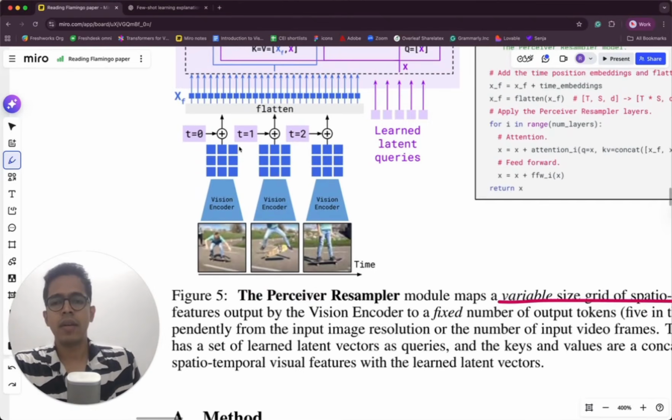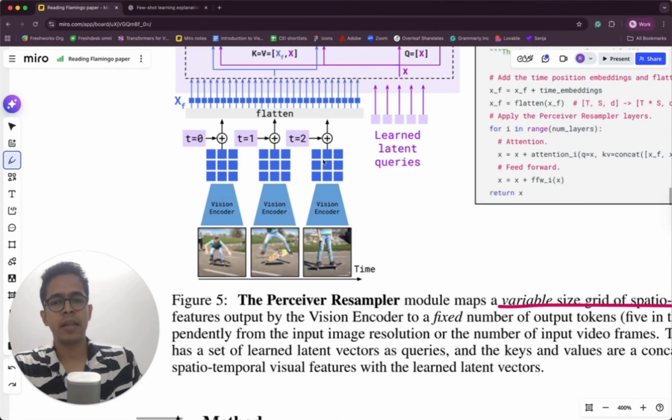The vision encoder will convert this into a spatio-temporal sequence. Why is it called a spatio-temporal sequence? This is spatial and this is temporal. So this is number 1, this is number 2, this is number 3. If these are mapped to certain time frames, t equal to 0, t equal to 1, t equal to 2, because the input is 1 frame per second, then that time information is also added as a learnable temporal position embedding vector. So that is added to this. And then this sequence of tokens, let's say now you have 9 plus 9 plus 9, 27 tokens, are flattened into a sequence of that many tokens.